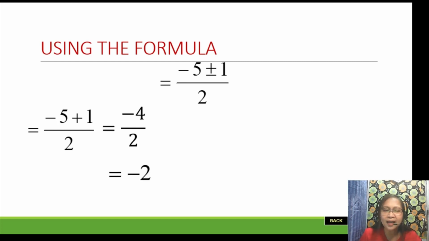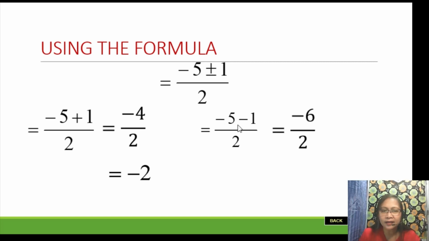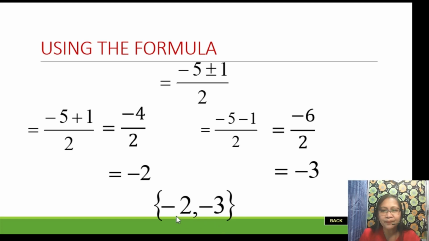So always remember, class, yung law ng signs natin, ha? If we're going to add, divide, alam nyo na yan dapat because you're already in grade 9. And then, when our 1 here is negative, we will solve negative 5 minus 1. What's the answer? Yes, same sign. Add the numbers. So 5 plus 1, 6, and copy the common sign, negative. Then divide. Negative 6 divided by 2, the answer is negative 3. So our two sets of solutions or the roots are negative 2 and negative 3.